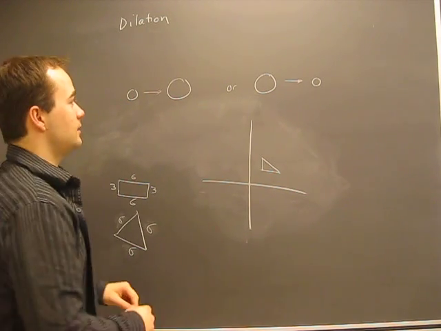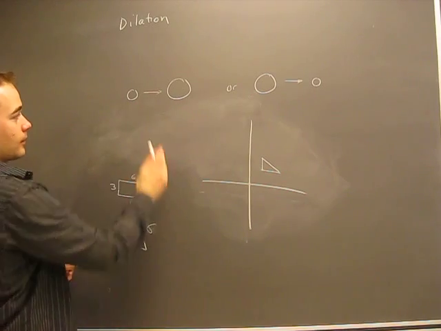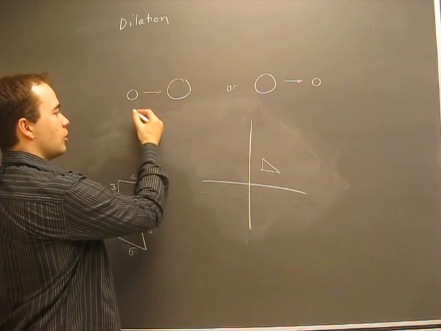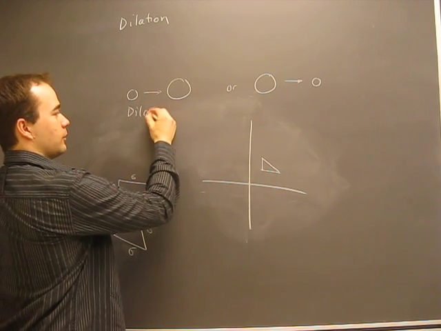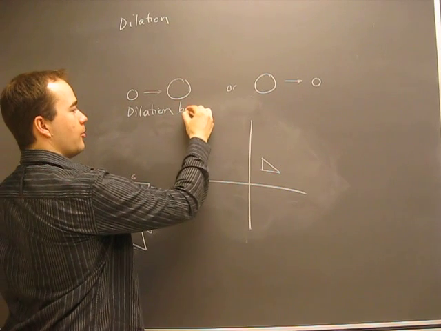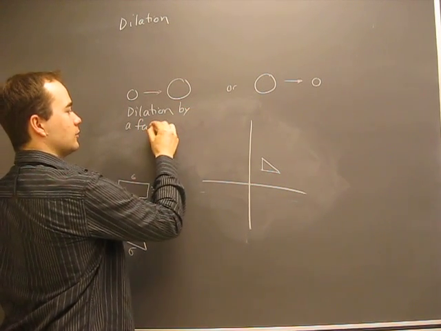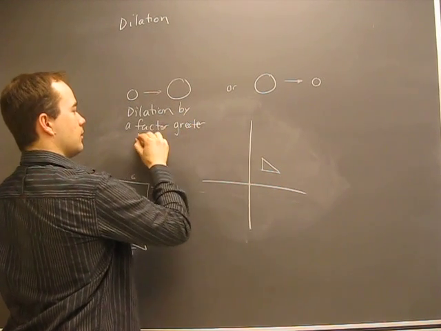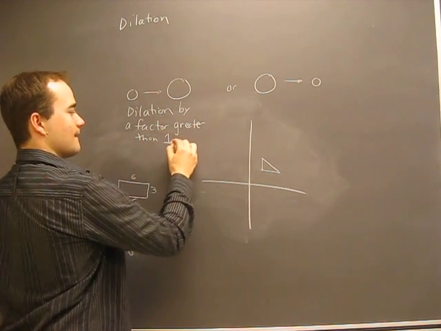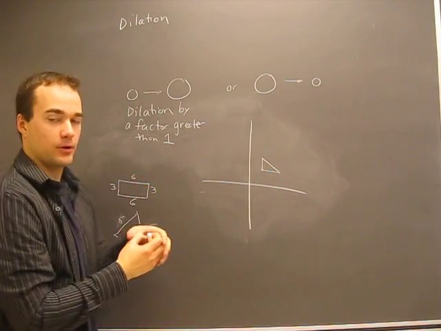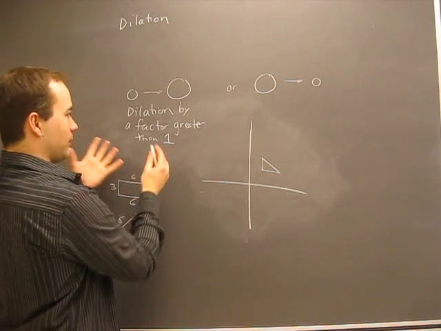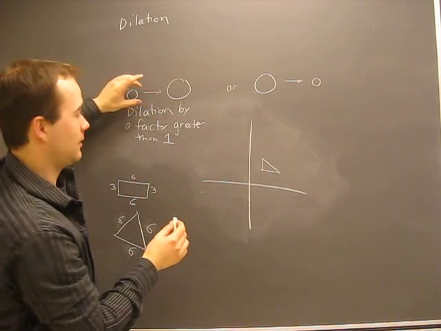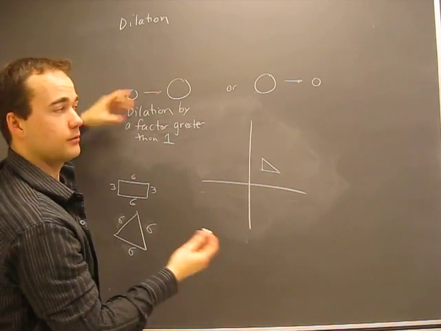So, there's two ways to really look at it here. Well, it's one way, but it's just the opposite from each other. So, small to big, this is called a dilation. You want to write this down, okay? Dilation by a factor greater than one. Okay? Greater than one means it's a number, like if you were to multiply something, if you were to multiply this by a factor greater than one, you'd get something that is bigger than what you started with. Simple as that.